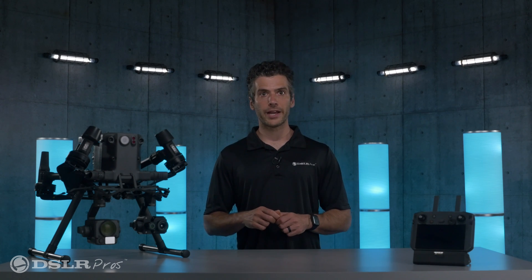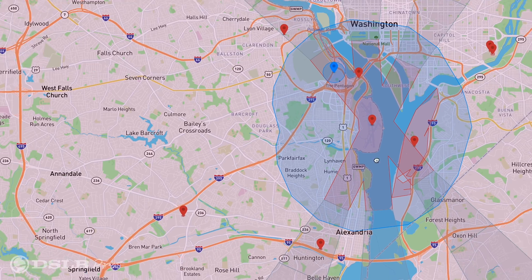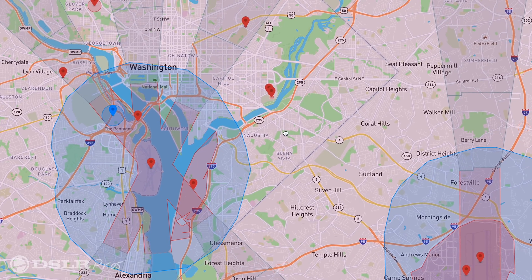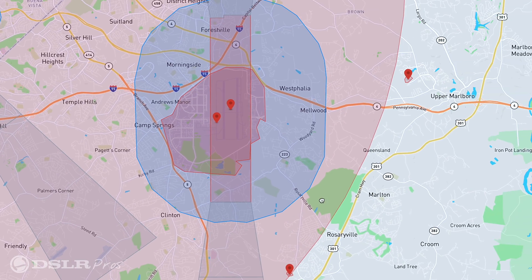With this new firmware upgrade, flying in restricted areas has become that much easier for those who are authorized to fly in those spaces. Before, the craft would have had to take off and land inside the restricted area in order for it to operate there. Now, as long as the height of the craft is at the legally approved level, the craft is able to fly into and out of these restricted areas. The pilot app will alert you when you are near the border of those areas. Keep in mind that to fly in any restricted airspace, you must receive clearance from the proper authorities.